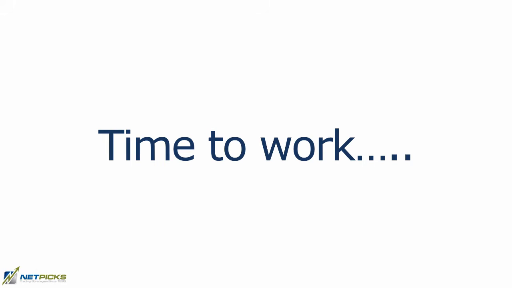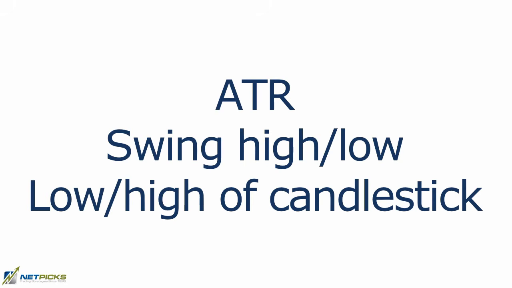So a quick and dirty trading plan. Okay, now you've got to do some work. So the first order of business is to focus on the risk component of these setups. And there are several ways you can set your stop loss. You can use the average true range. You can look for a swing high or a swing low to place your stop. You could use the low or the high of the candlestick that was the setup. You have to decide what you're comfortable with.